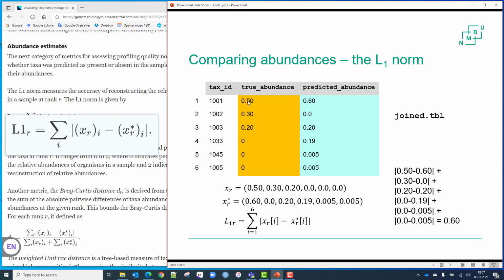But on the other hand, what is the worst possible distance you can have? How big can it be? Let's imagine that the prediction had zeros in the first 3 rows and then some positive values in the last 3 rows. So that you compare a value here to 0, compare to 0, compare to 0, and then compare 0 to this, compare 0. Then you have the maximum distance, which is the sum of the values in both columns. And we know that the sum of the values in each column is 1, so the sum of both is 2. And that's actually the largest distance you can have here, 2, as long as you have these relative abundances.